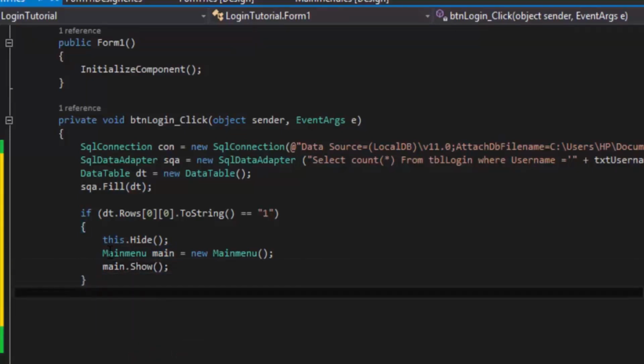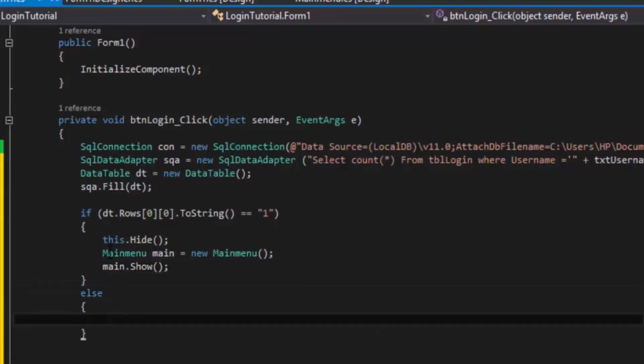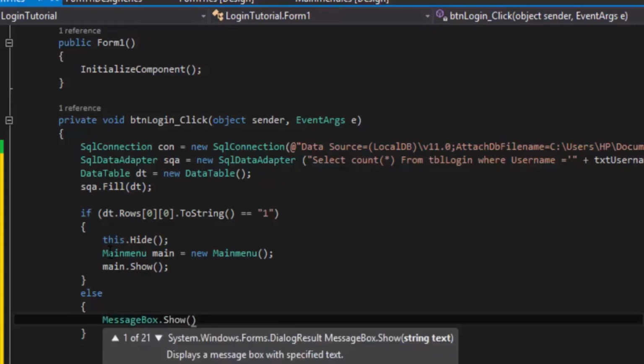Okay, now else, if the condition is not true, then you do message box dot show, password is incorrect. Please try again.